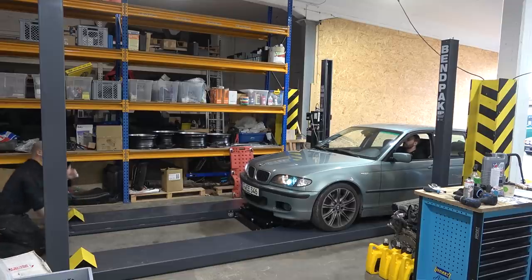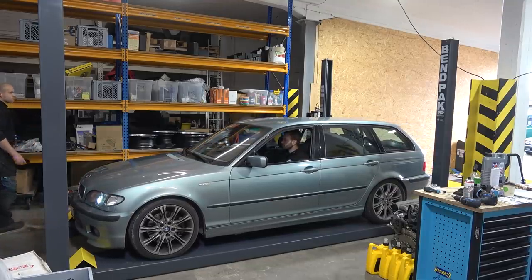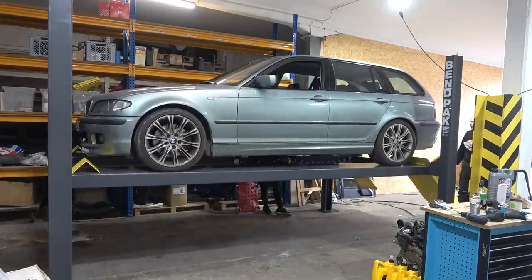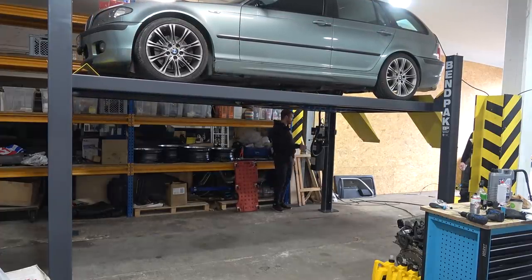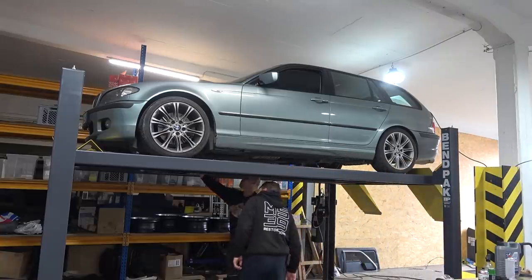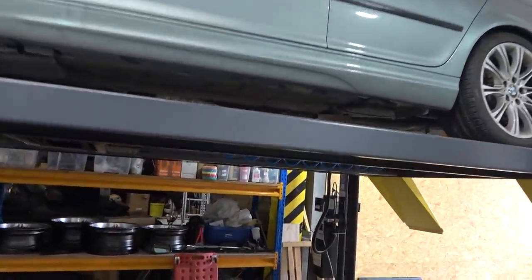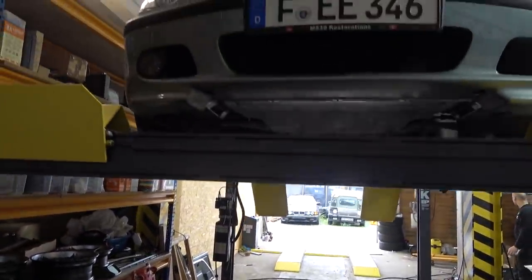How's it looking underneath? Up it goes. That's more than enough — now lower it on the locks. People commonly think that that's the place to jack it up, but it's aluminum plate, it bends like crazy. You can't lift it there — it's only a reinforcement plate. And this is not even its highest position; it can go a lot higher. I can walk around here easily and not hit my head on anything. Use this thing to lift the axle up — super easy and convenient.